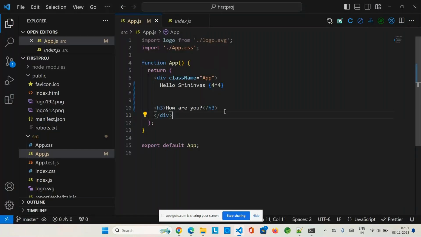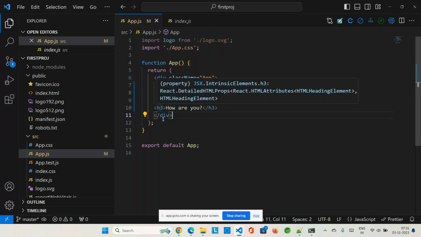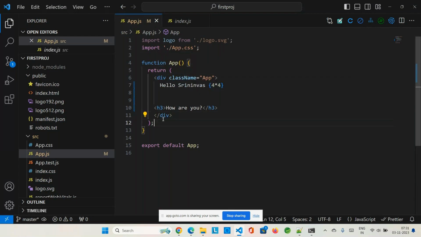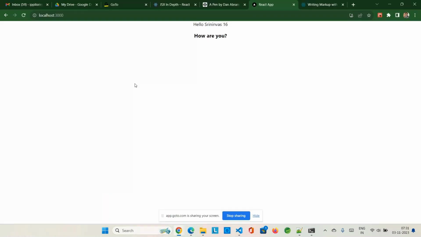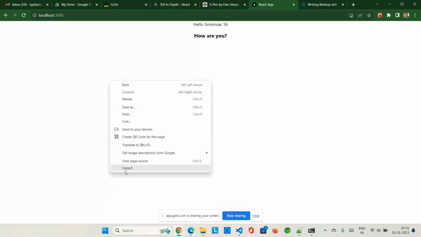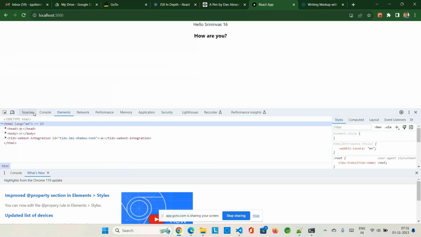What we have done is simply specify everything in one element. I mean to say any component will return only one element at a time. So JSX has one drawback: because of that we have to unnecessarily specify one extra element. Think about one component, fine, but think about multiple components: unnecessarily the DOM elements are increasing. This is called the DOM. As of now, with one component, no issue.